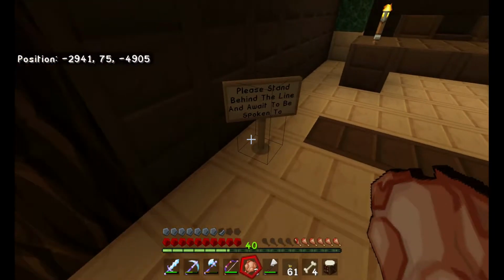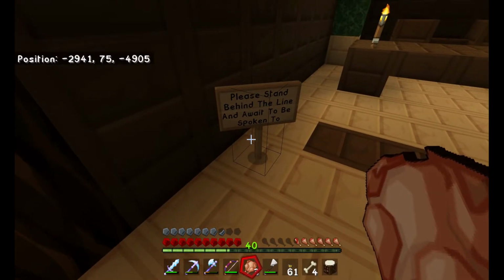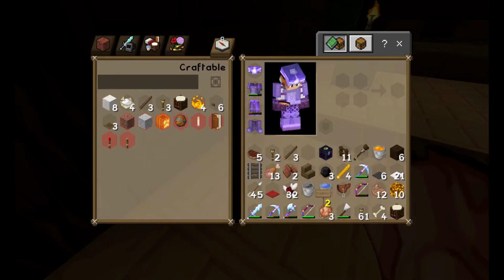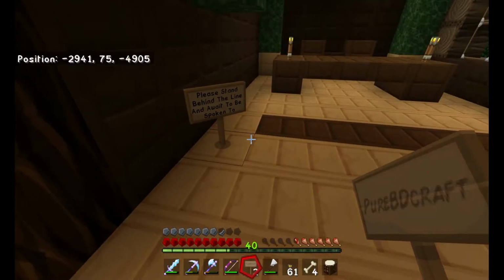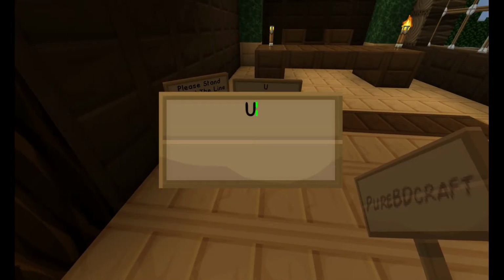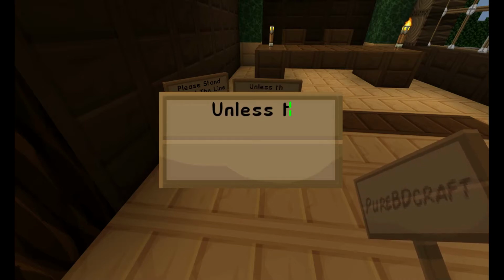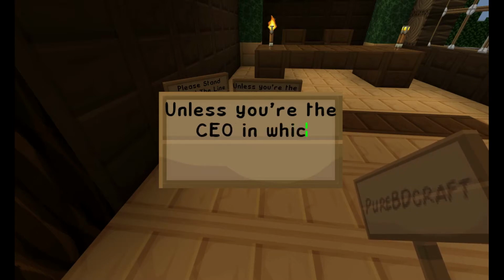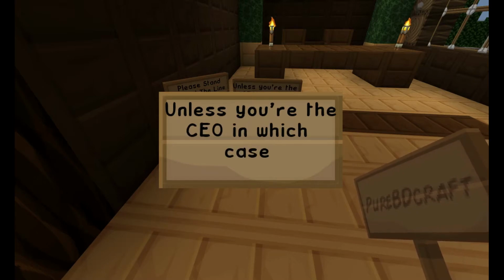Now, I'm not entirely a huge fan of this. Please stand behind the line and wait to be spoken to. I mean, I'm the CEO. I don't think that flies. So we're just going to change that, unless you're the CEO, in which case, come right in, boss.